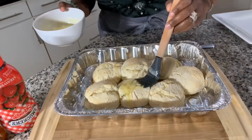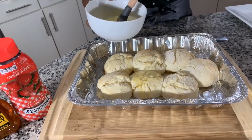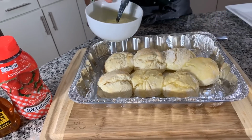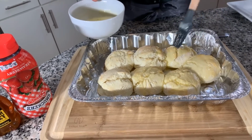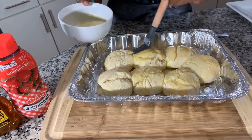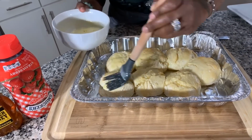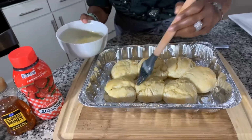Y'all, take a look. Oh my goodness, listen here. I'd love to have one of those biscuits with some cheesy scrambled eggs, that fried ham on the side, maybe some fried potatoes and onions. Look at that. Now, if you're the person that wants your biscuit to be a little bit more golden brown, you can do it.